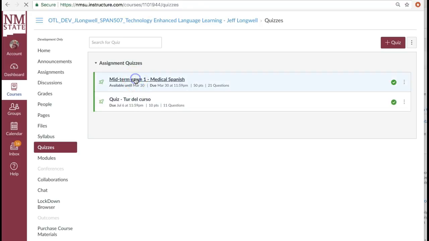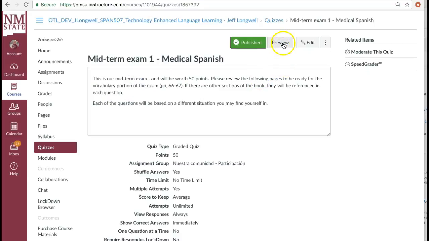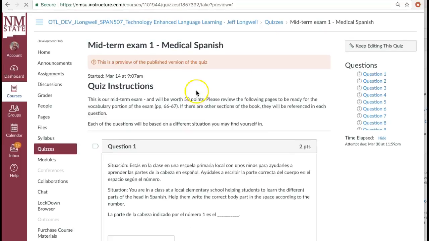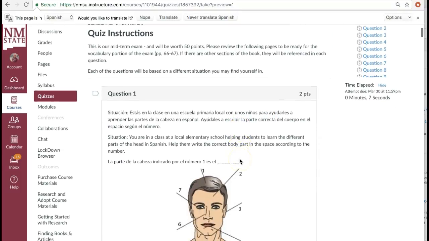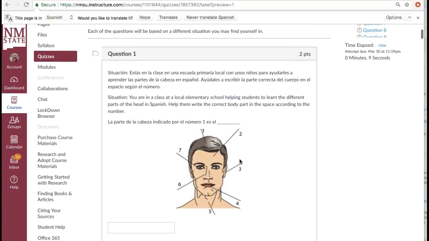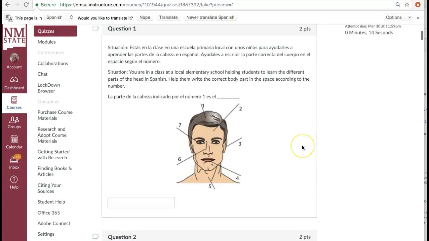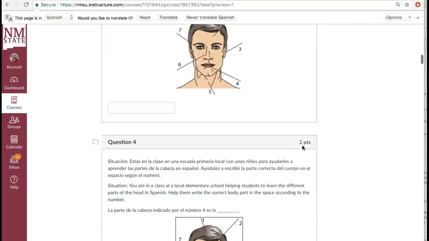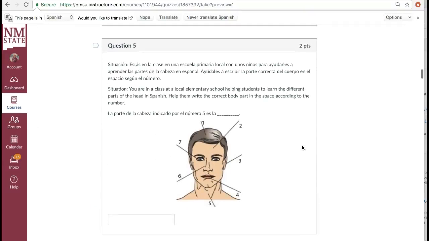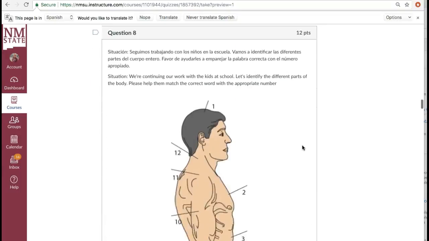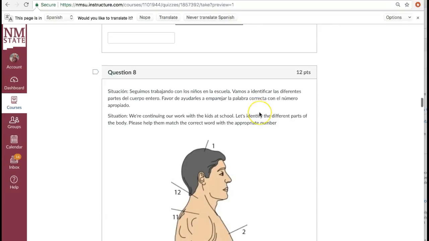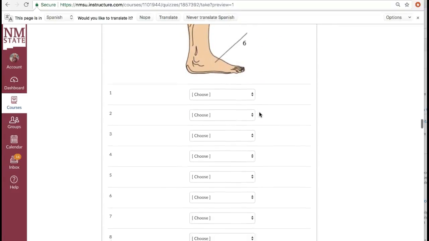And so as we did with one of our assignments, I prepared a sample quiz. This one I just picked for medical Spanish because it seemed like a good thing to do. I added this sample quiz for them so they can see the different question types and how you might use it in language teaching. The one thing I haven't added yet would be a sample on using video or audio, which is very easy to do by putting a link into the question that takes them out to a video or audio file or something like that.